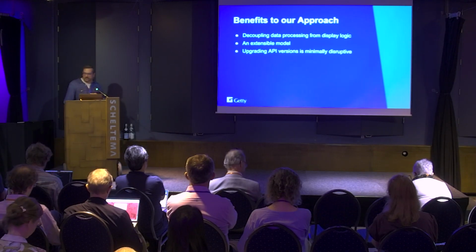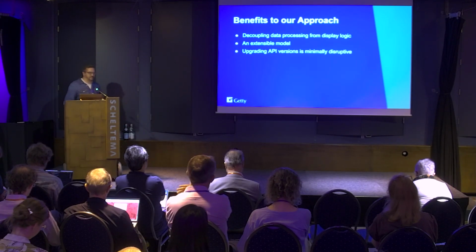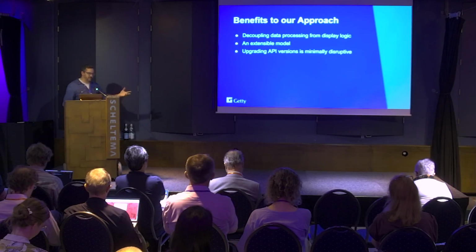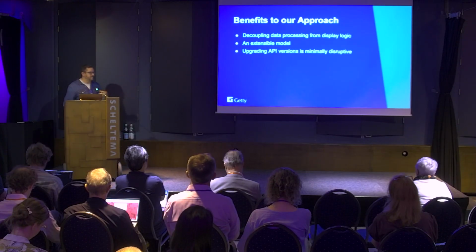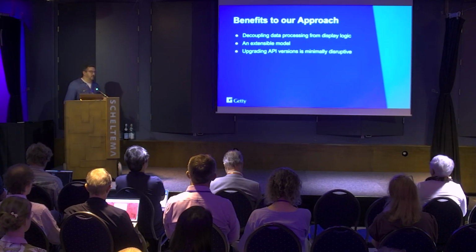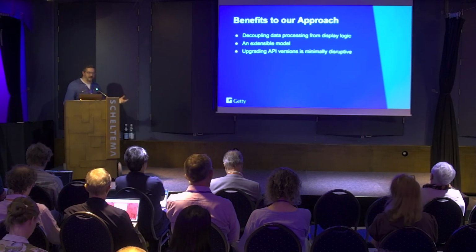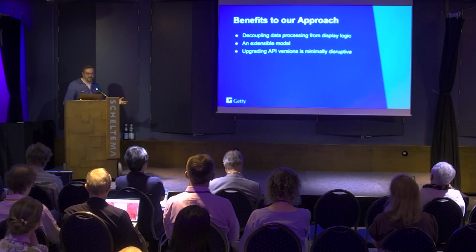As we build out new applications that have needs to present images, we will be able to rinse and repeat, modify the image viewer if necessary, and put it into a new application. And finally, what this means for us is that upgrading API versions is minimally disruptive. Within the last few months, we have upgraded all of our IIIF resources from version 2 to version 3. For something that touched hundreds of thousands of resources, you would not know it based on the amount of effort that it took to do this.